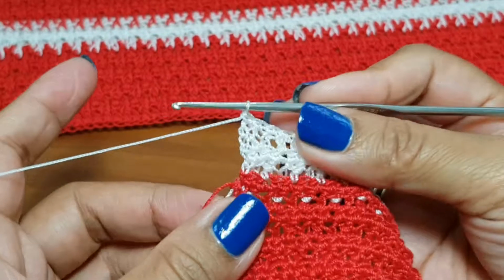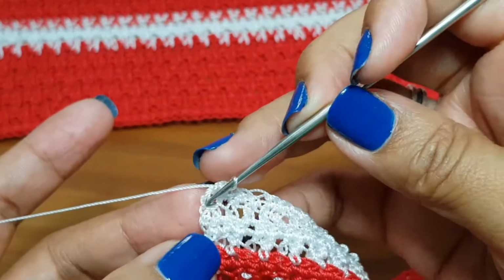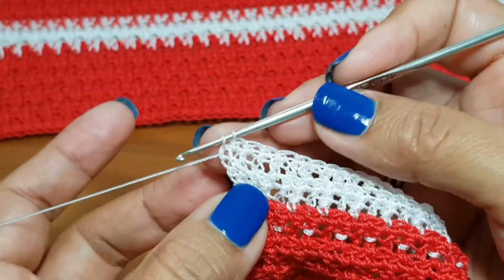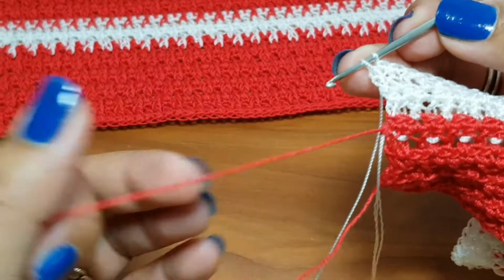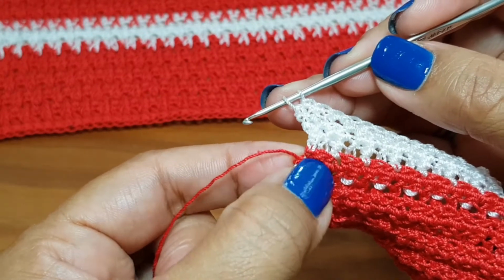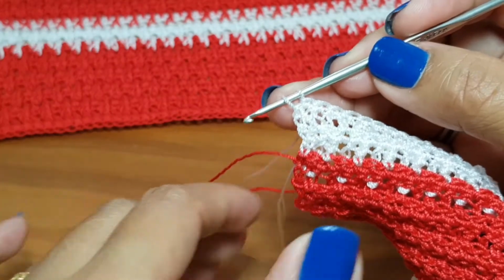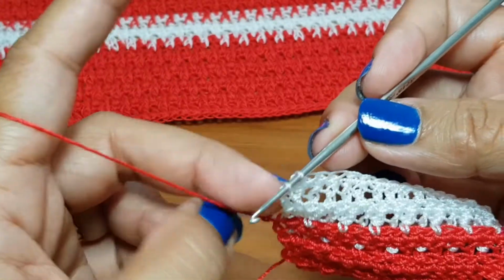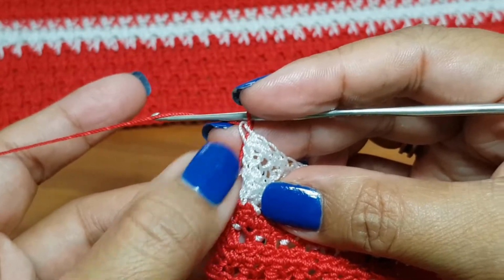So I'm at the end of row 15, and before I close with one more single crochet on the top of that chain 2 from the previous one, with the 2 loops on my hook, I'm going to grab the previous red yarn that I left hanging before, the last one that you did here. So the hanging leftover yarn, I'll bring it forward to the top, as I'm going to continue. Okay, so pull that one and then insert the red one, and then it's hanging on the side.